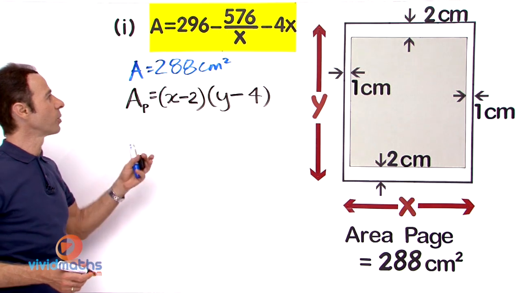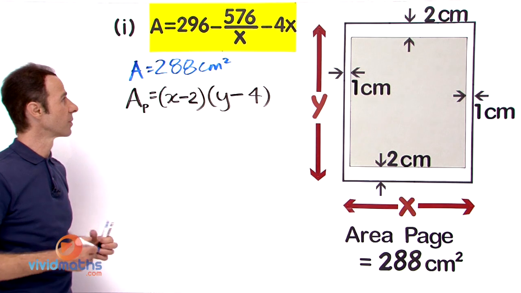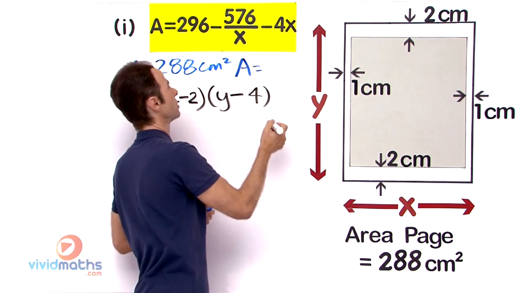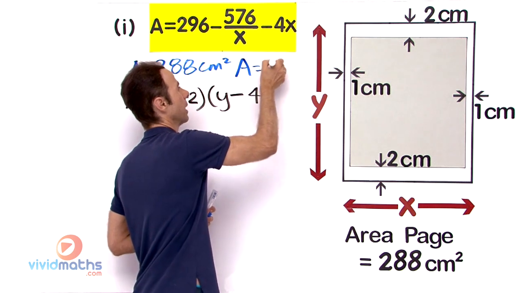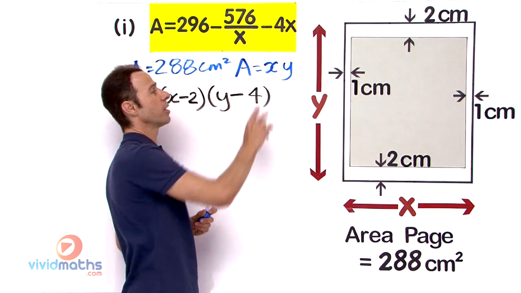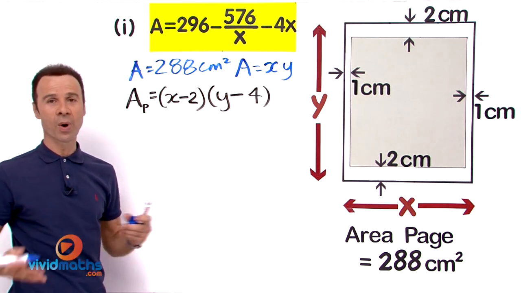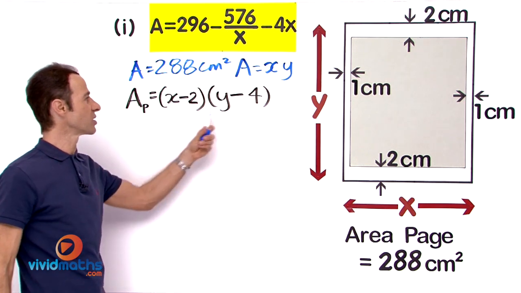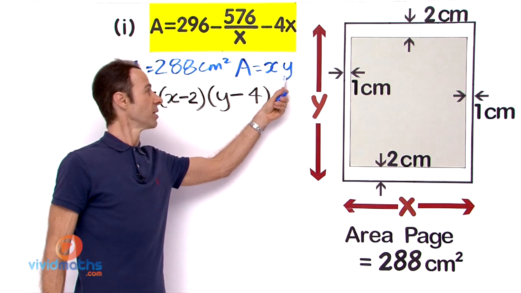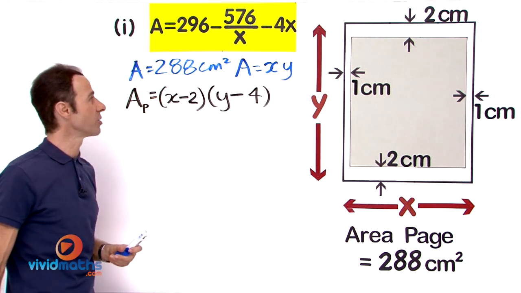So how can we incorporate these together? Well, we know that the total area is A equals xy. Now we can't differentiate A because we've got two variables there, an x and a y. So we've got to put it in terms of one thing. Same with this, we've got an x and a y. So what I'm going to do is make y the subject here and then drop it into this y and replace this y. So let me go ahead and do that.